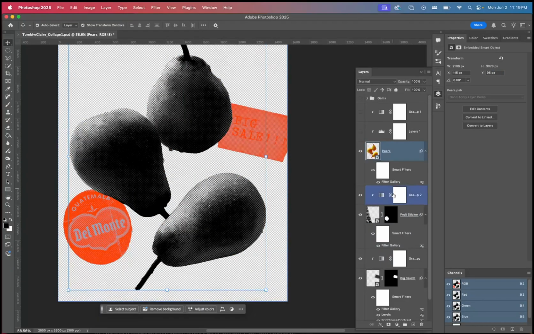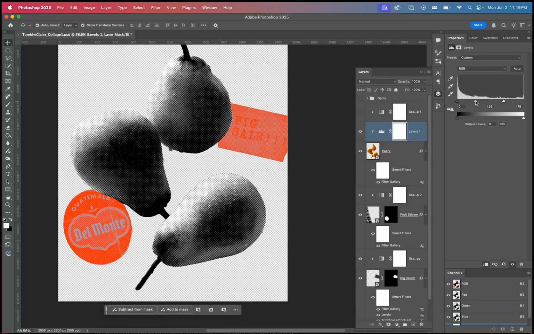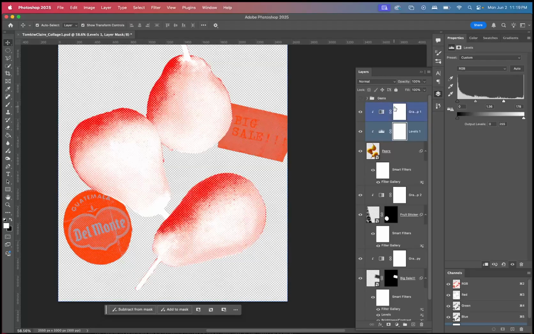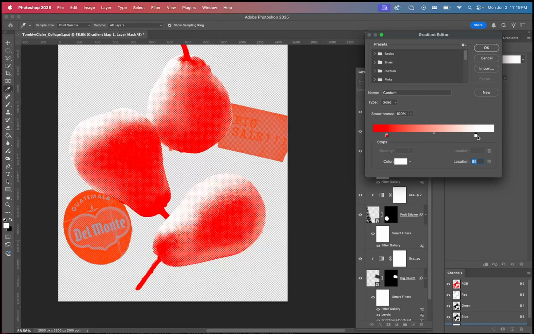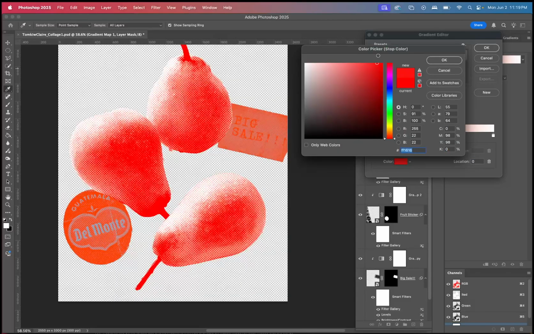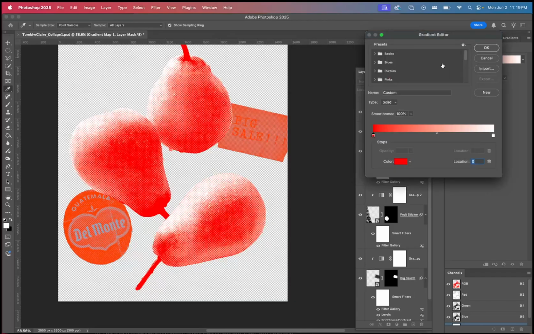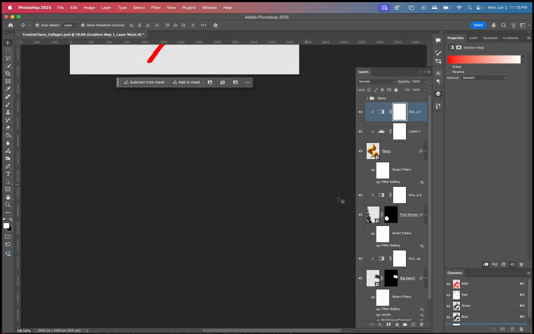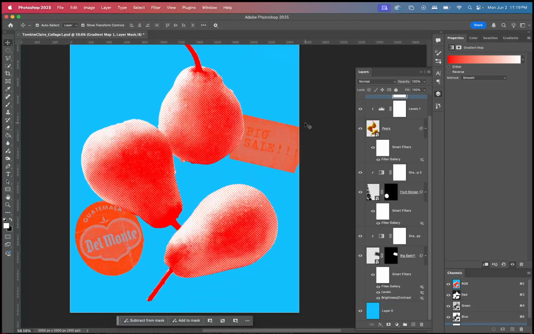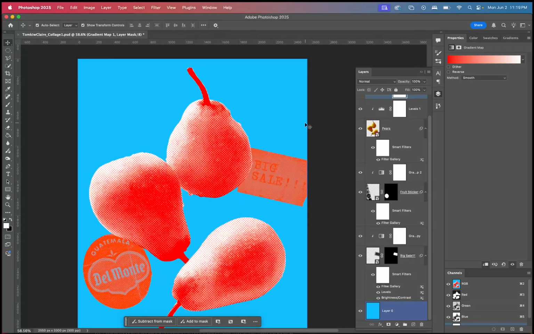And again, I can keep editing this, so I'm not super stressed about it being perfect this time. I can use my levels again to give it just a little bit more punch, and now I can turn my gradient map back on and swap my colors. I quite like that shade of orange I had initially, but I do love a red color scheme. We're going to keep it red for now. See where we go, see where Photoshop takes us. So now that these are behaving themselves, I will turn our background layer back on. And now I'm just going to start adding in some type.